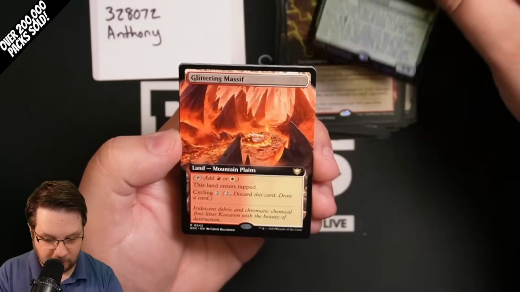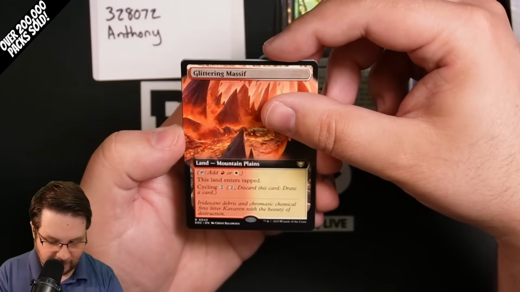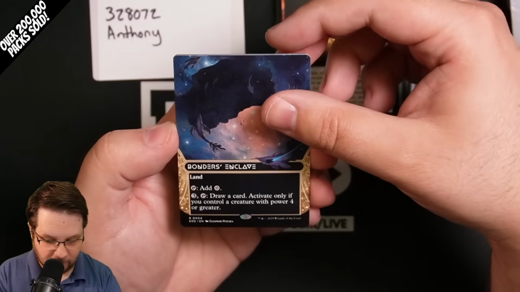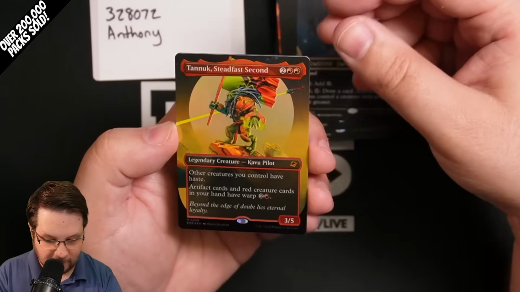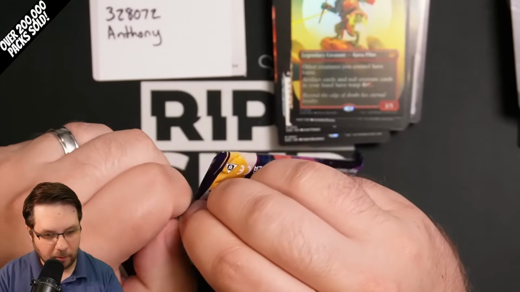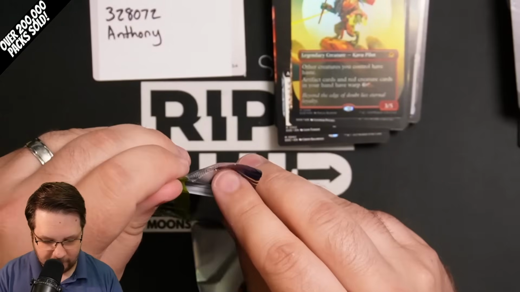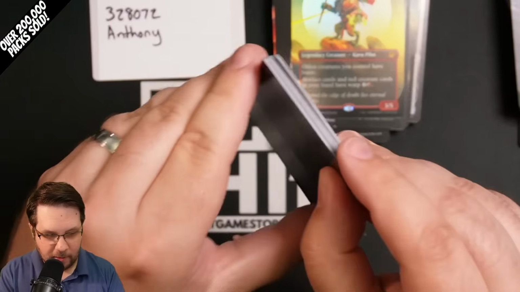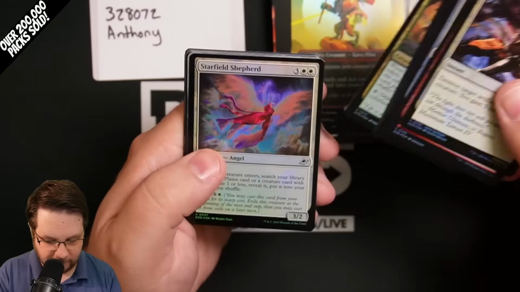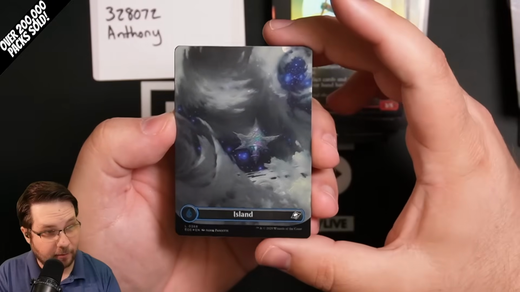Might Form Harmonizer. Glittery Mastiff extended, finishing a land cycle. Pinnacle Starcage extended. Bonder's Enclave, regular art. Foil Tanic, Steadfast Second in the Triumphant frame. You have 5 rares or mythics in every pack here. The very first rare or mythic in every pack is just going to be a traditional foil rare or mythic from the main set. Got a Surge or not Surge.